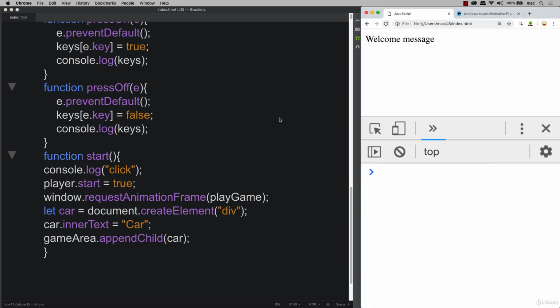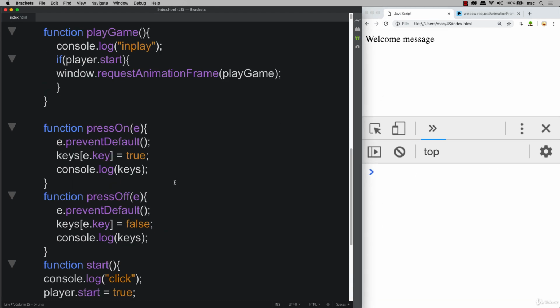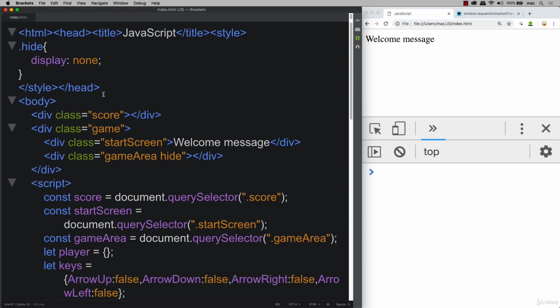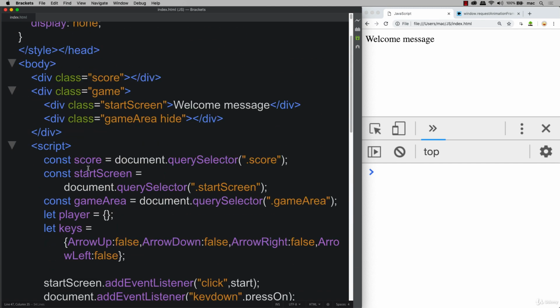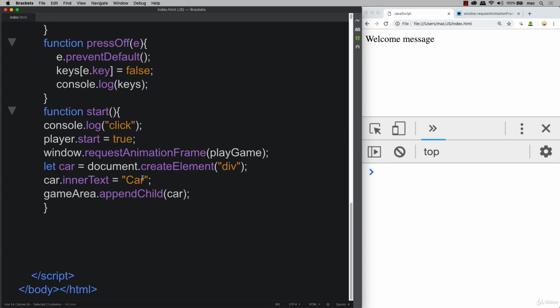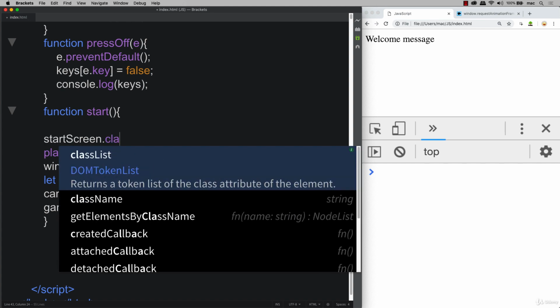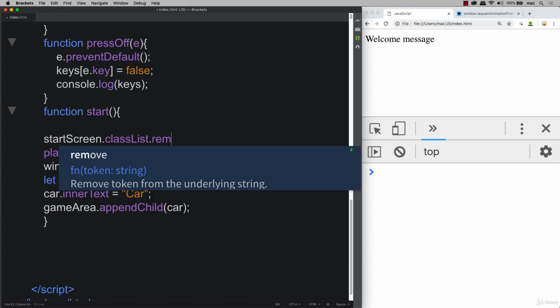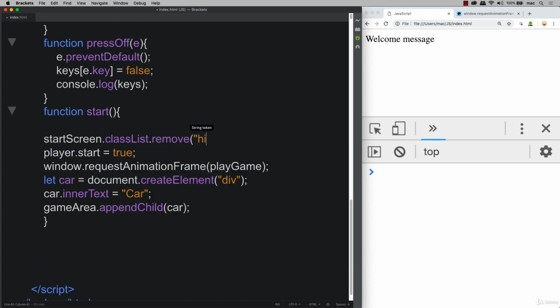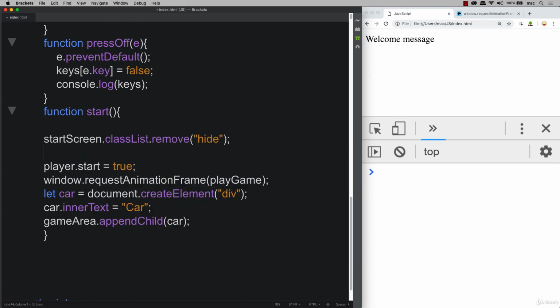Currently we still have the class of display none being shown, and we need to hide the start screen. That's the next thing we need to do within the start function. Once we start the game, we can get rid of the console message because we're not going to have that in use anymore. Taking the start screen, selecting classList, we're going to remove a class from it, and the class that we're removing is hide.